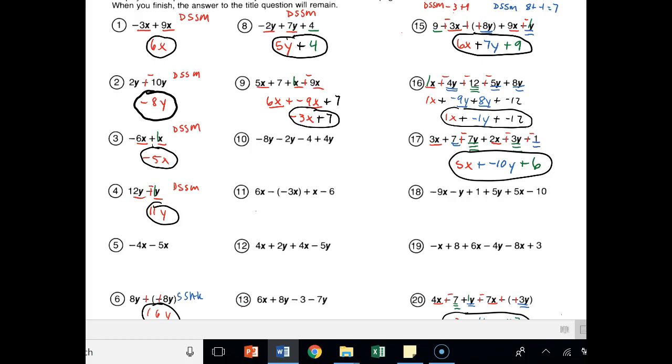All right. One more before I leave you to the rest of them. Let's do number 11. So 6x minus negative 3x. Remember that's plus or positive because it's minus and negative. Plus 1x, put that 1 right there, plus negative 6. Right? So like terms, 6x, 3x, and 1x. Negative 6 is not a like term with 6x because it has to have a variable attached to it. So negative 6 is all by itself as a constant. So you have 6x plus positive 3x, that's 9x, plus 1x, it's 10x. And then negative 6 is all by itself, so plus negative 6. And there you are. There's your answer, 10x plus negative 6.